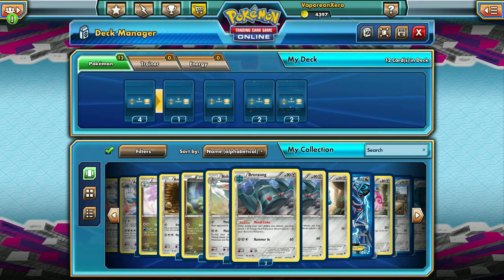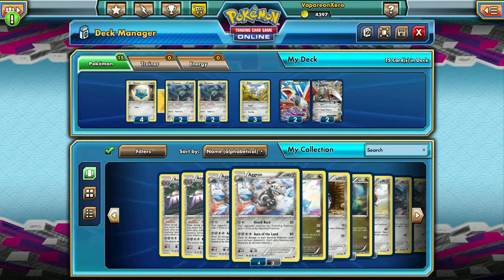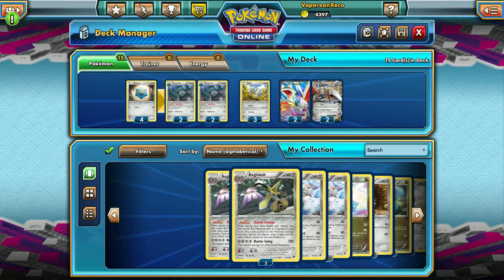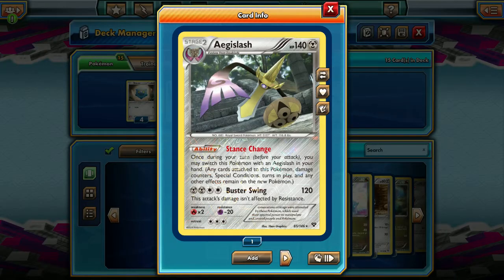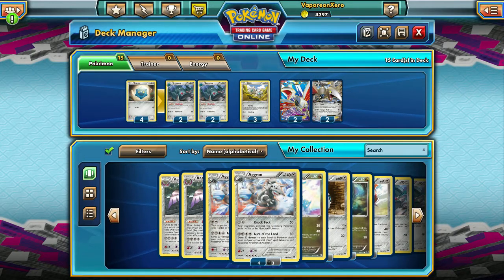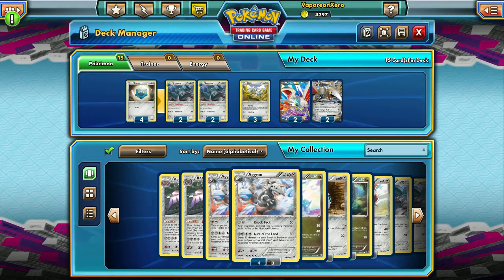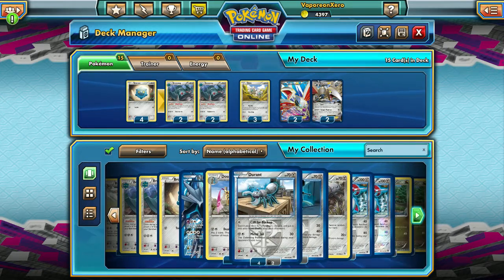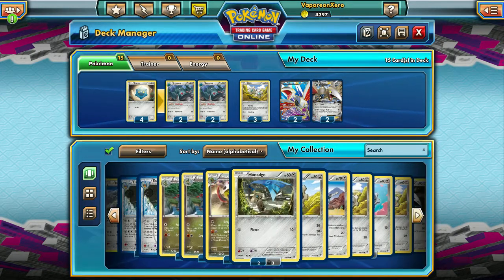Ooh, I've got Bronzors. Or Bronzongs. I did not know I had four. Okay, so we can do something here. We got Chain Stance, Aegis Slash. I just wanna see what you do. Okay, these are the same ones. Nothing unique there. Aura of the Land does 20 damage to each bench Pokemon. See, I need something that Skarmory can exploit. Something that just does 10 to everything.